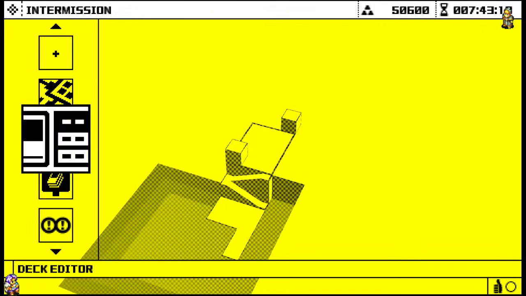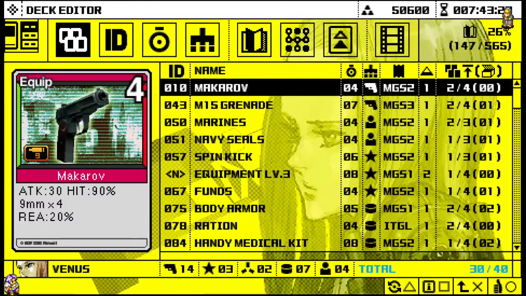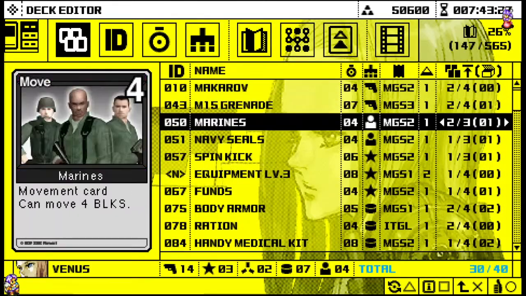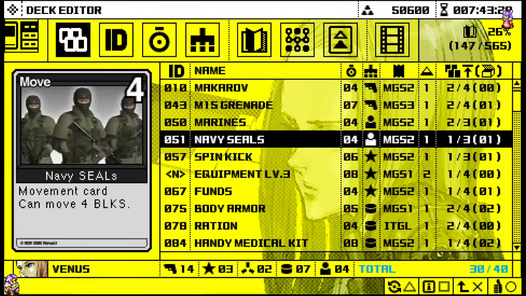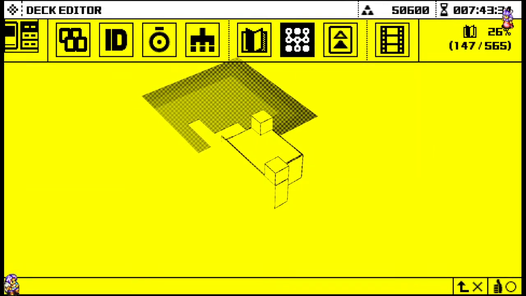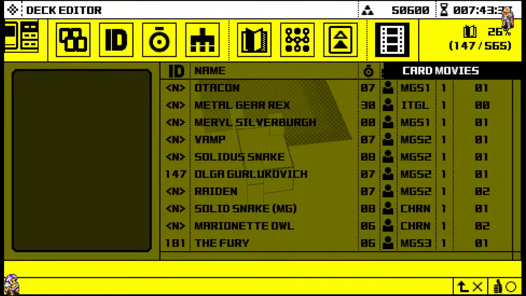Alright, let's go rebuild this deck. You can have it build a recommended deck for you at any given time. But let's see what it would auto make me here, because most of the auto decks are actually pretty solid. They're just pretty boring.